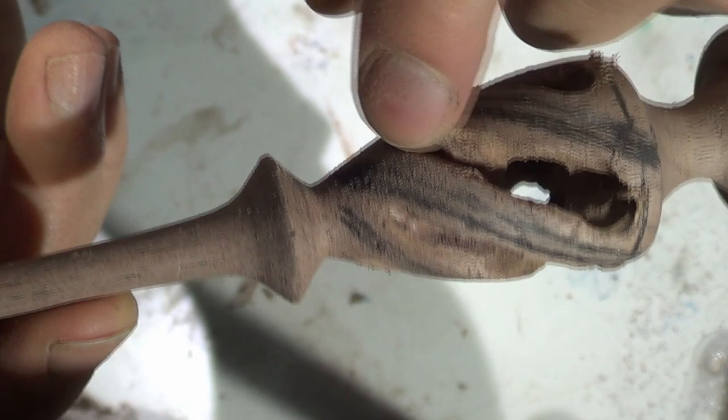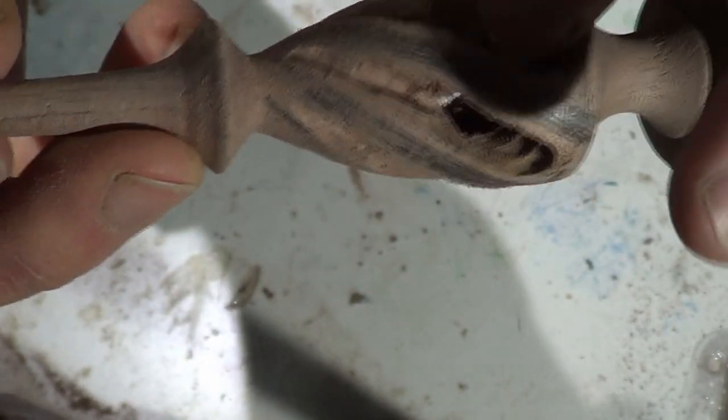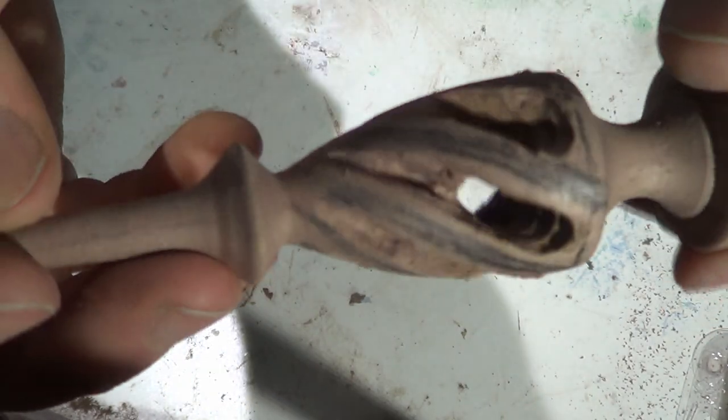To remove some from the top, and then we can start to make it look nice.